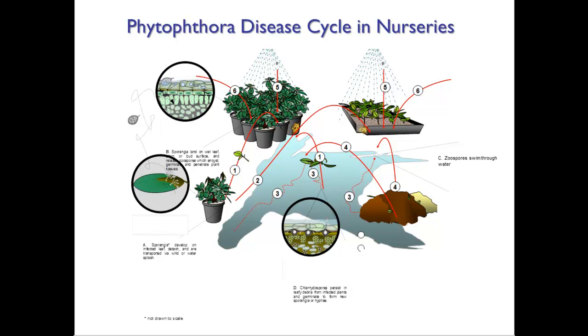Now, infected leaves of plants frequently fall off, and when they are moistened by either rain or irrigation, they produce sporangia and release more zoospores. So the two most important factors for Phytophthora disease are water and sanitation. And you've got to take care of both water management and contaminated leafy debris if you're going to manage Phytophthora successfully.